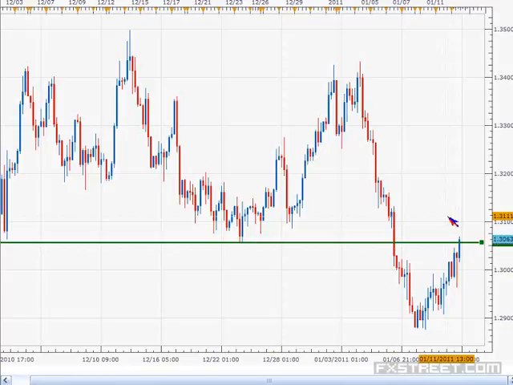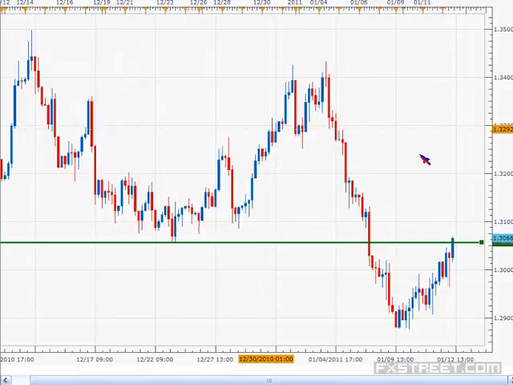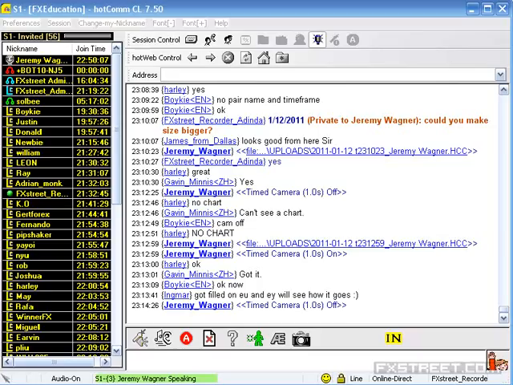Again, I don't have any indicators on the chart. I'm just simply using support and resistance, and candlestick formations to help confirm this trade. If you want to take that a step further and look for additional confirmation, you could add another oscillator like RSI or stochastics, or you could add a MACD or something along those lines. The neat thing about this particular trade on the euro dollar is I'm going to scale down to an even smaller time frame chart. Here's a 1-hour time frame.